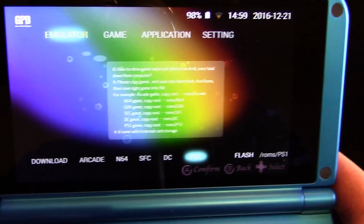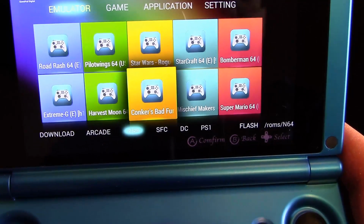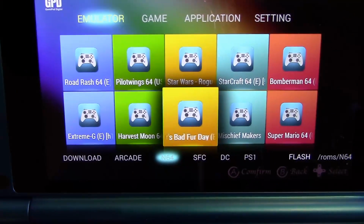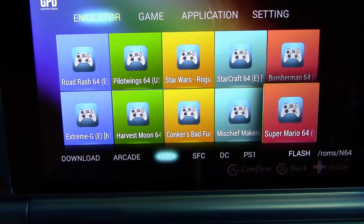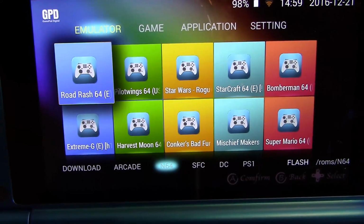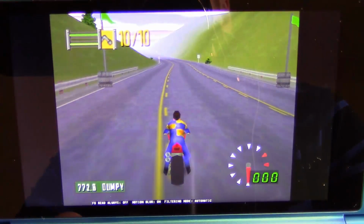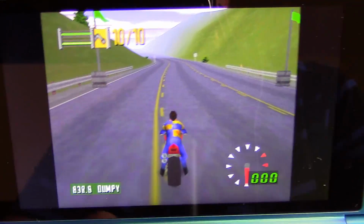I must have taken it off. I'm sorry, guys. Let's have a look at an N64. N64 is one of the most difficult things to bloody emulate. But Bomberman, Extreme G. I'm just thinking, Road Rash 64, that'll be a... That's just the program kicking off, come on. There you go.